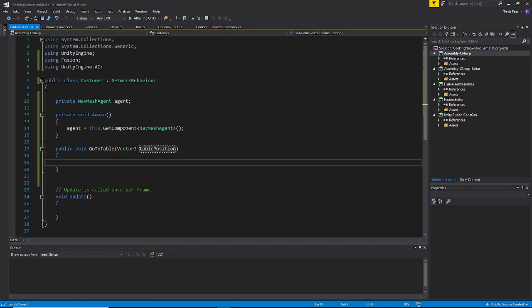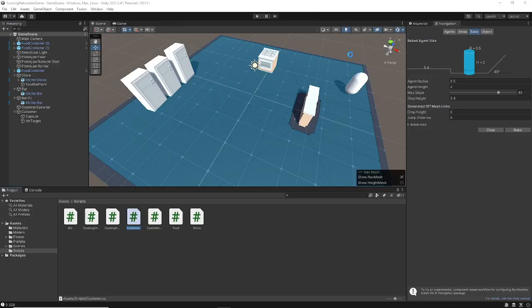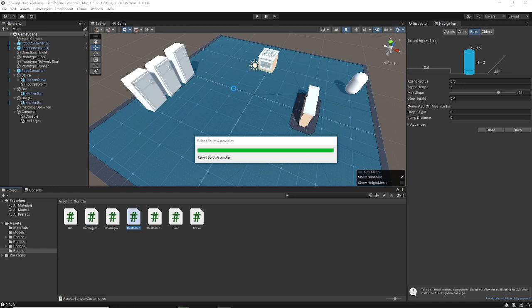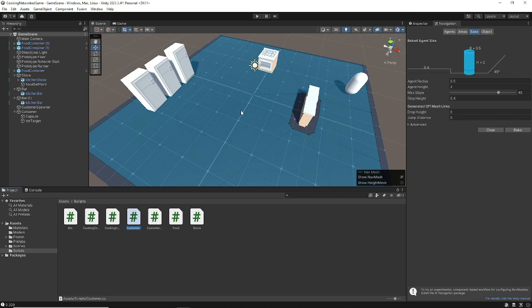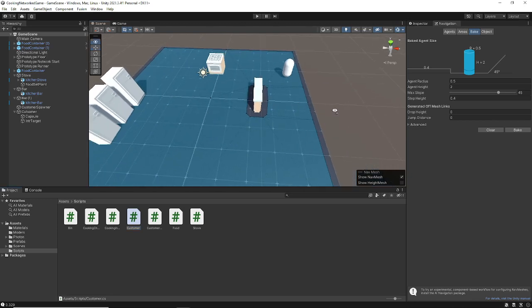So tablePosition, and we're going to say agent.SetDestination tablePosition. What this is going to do when we encounter this line of code is tell it to point somewhere on this map, presumably this walkable area, for it to go to, and the agent is going to walk over there. The moment you tell it to do that, so long as it can find a walkable path, it will walk there.